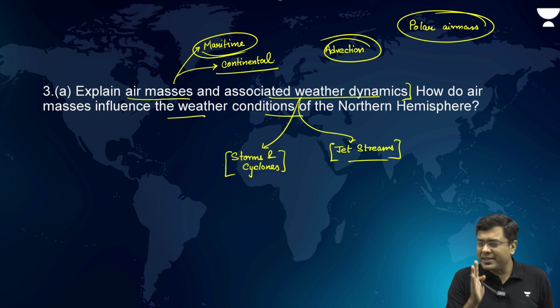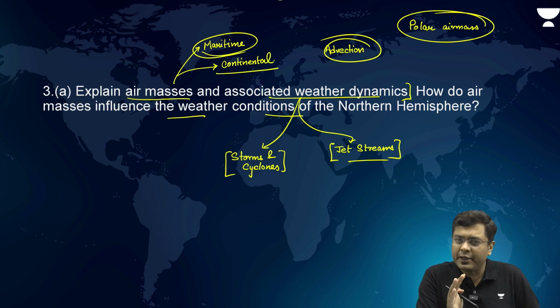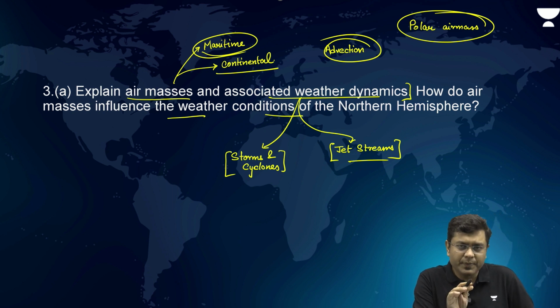Now, understand, this is also not the first time that UPSC is asking this question. This is a question which has been asked in the GS paper as well. UPSC has asked previously how air masses impact the microclimate of a particular region. Just the difference that is expected of you, being an optional paper candidate, is that you have to delve into slightly greater detail about the various impacts and the regional analysis.